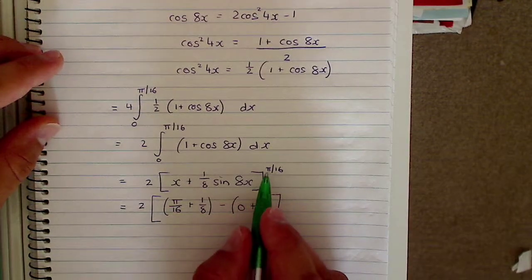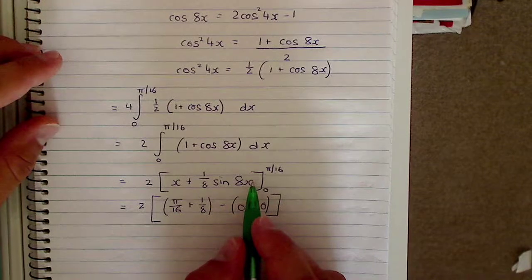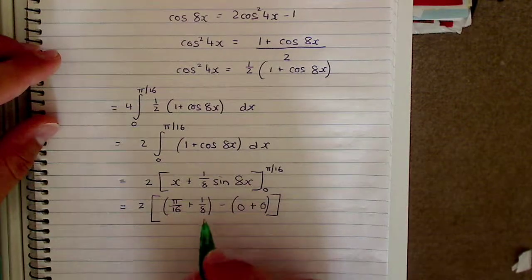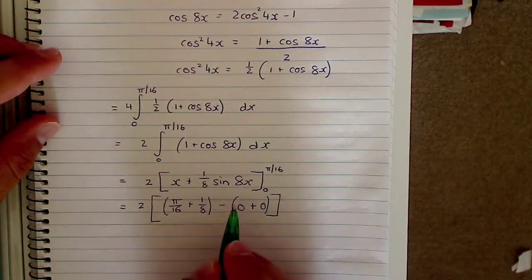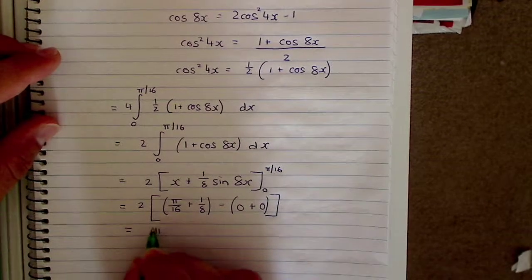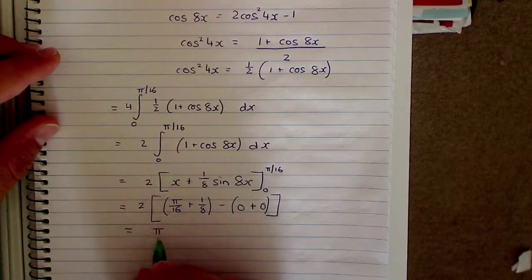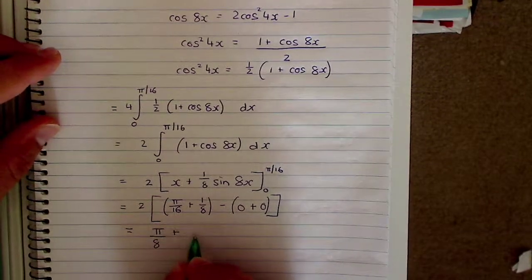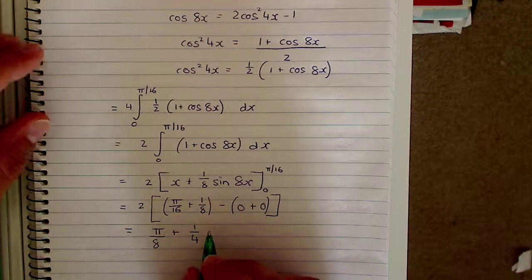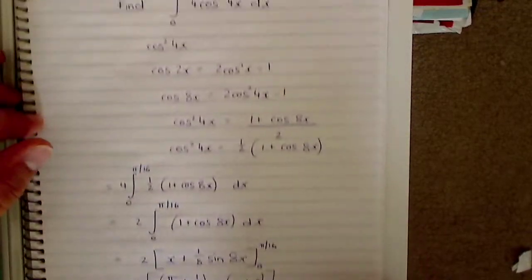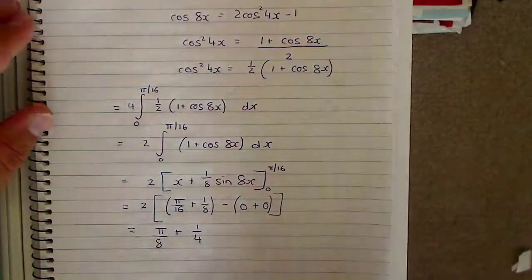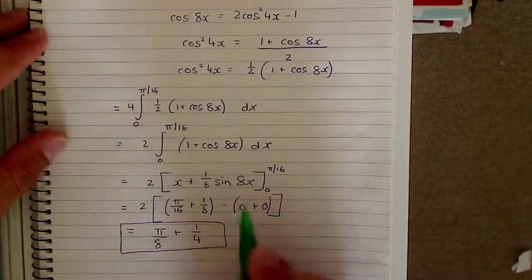Maybe we didn't need to use our calculator there, but if you need to, go ahead and use it. That's fine. There's no non-calculator section in our exams, but like I said, you should be able to answer it in exact form. So what do we get from here? This part's 0, expanding the 2 out, we get pi over 8 plus 1 over 4. I don't have to write units squared or anything. It is technically finding the area under this curve from 0 to pi over 16, but it's not asking us to do that. It's just asking us to find the value. And this will be our final answer.